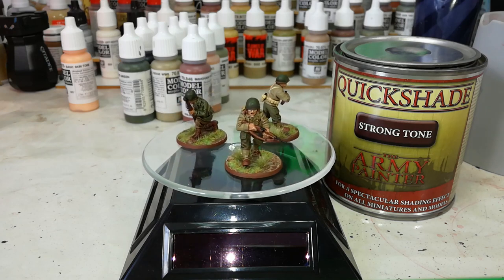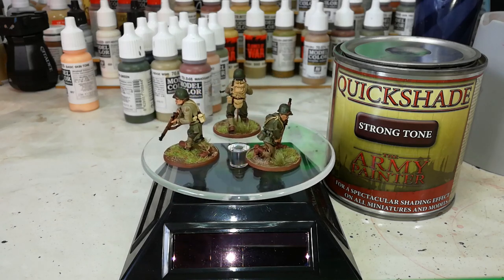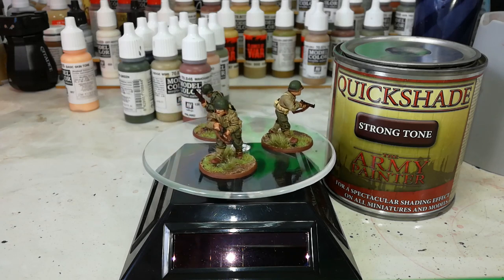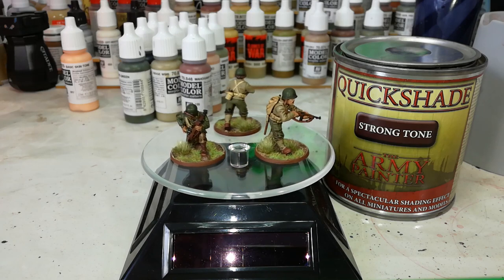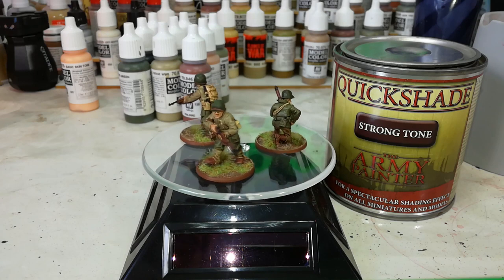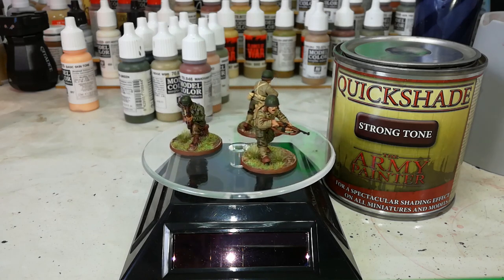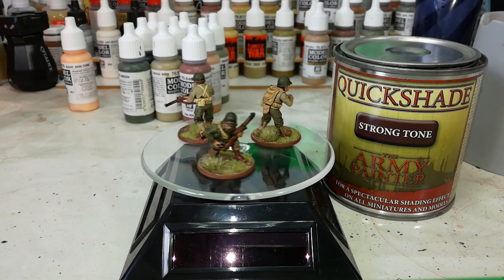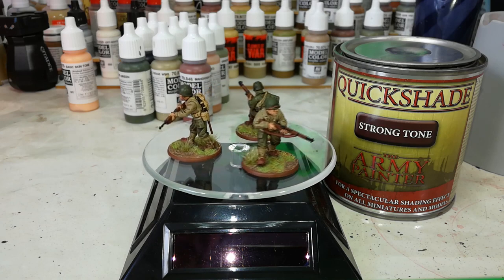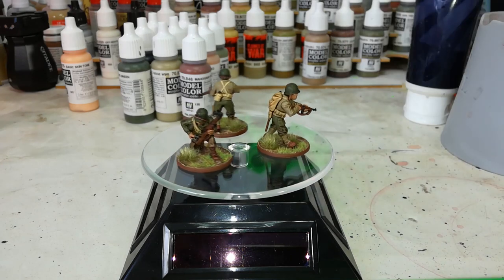But it does have a two-day drying time, and if your hobby time doesn't really line up with that period, then you might end up waiting, you know, days more than you have to get onto the next step of your miniatures. And on top of that, it's also not an acrylic. It's an enamel-based product, so it needs turpentine or white spirits or something like that to clean and thin. And, you know, if you're looking for something that's easier to use, then here's a method you might find helpful. It gets a very similar sort of effect to the strong tone, but without having to use this stuff.